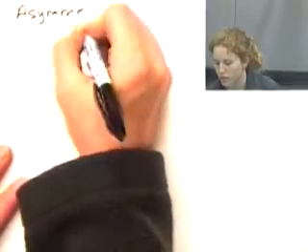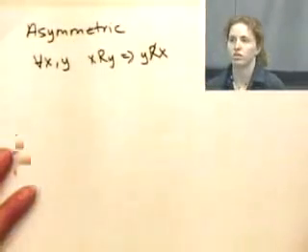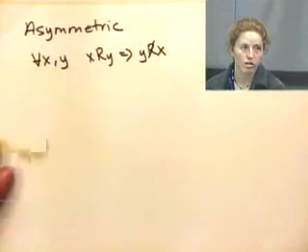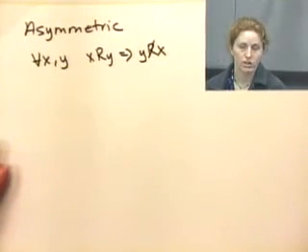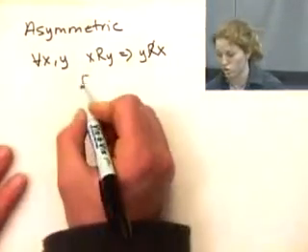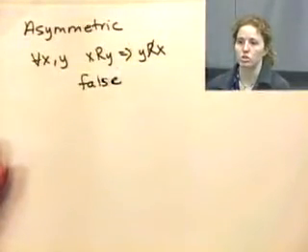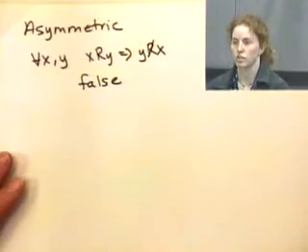So we just have two properties left, which is asymmetric and transitive. And I'm going to do them kind of quick since we just have a minute. So asymmetric says, for all x and y, if x relates to y, then y cannot relate to x. But I just said that sometimes x equals y, and I can actually have x relates to y and y relates to x sometimes, so this is false. But I also know it's false because asymmetric is also irreflexive, right? And this was not an irreflexive relationship, it was actually reflexive.